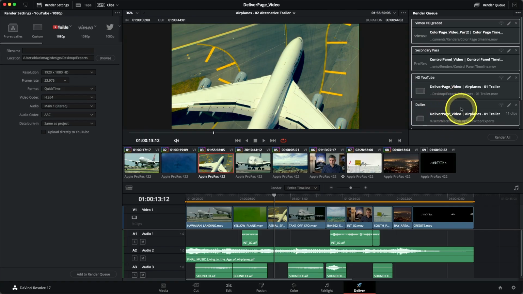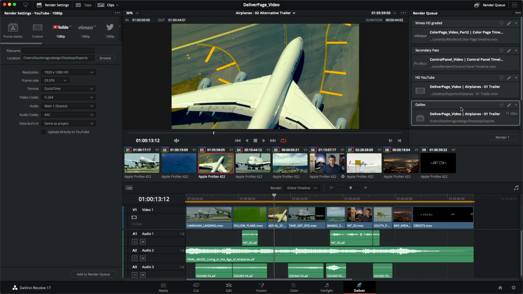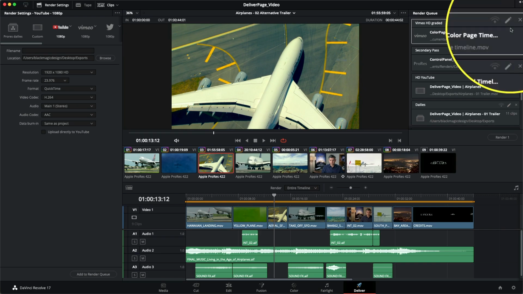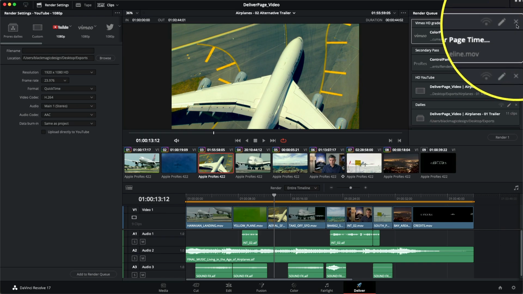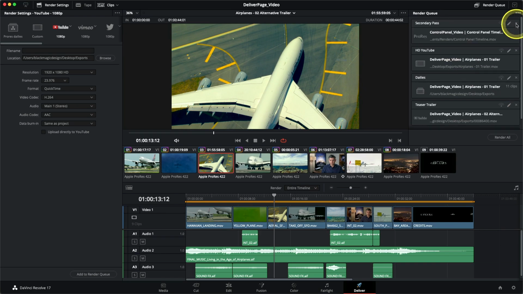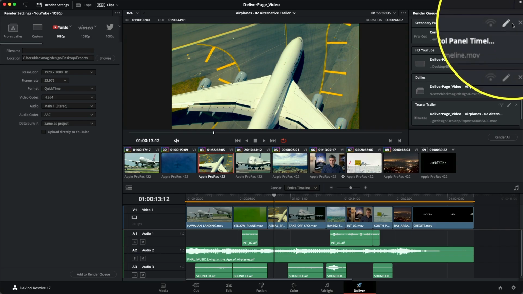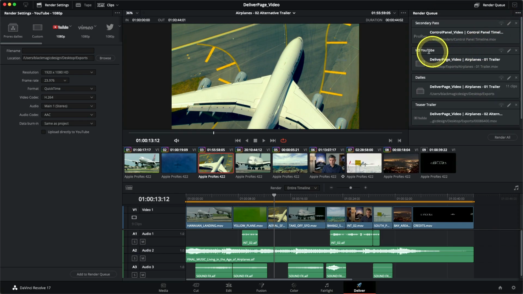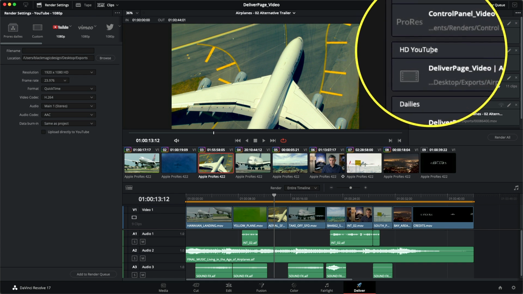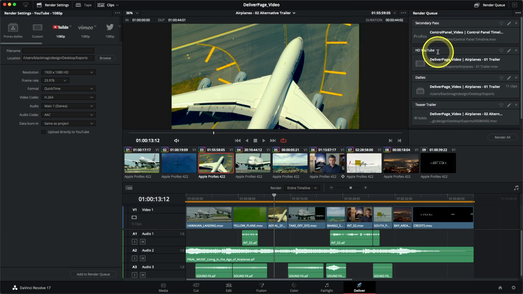By the way, if you add a job and you decide that you want to change some of the settings, that's pretty easy to do. In the top right corner of every job, you will find a few icons. The X should be self-explanatory. You can use this to get rid of a job that you no longer want. But then the pencil next to that is an edit tool. So let's say after we completed our HD YouTube job and we added it to the queue, we realized that we want to change the resolution.